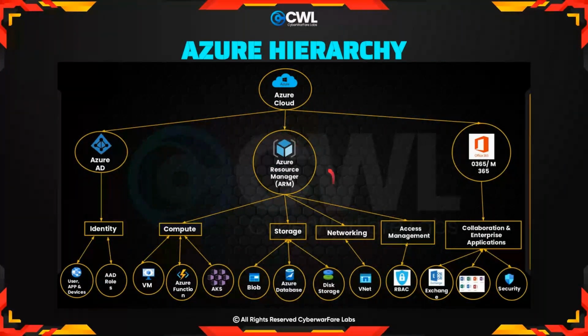After this comes the main Azure cloud. This Azure Resource Manager is what is used to provision resources in Azure, and it has different subcomponents, like compute, storage, networking, access management, and whatnot. Everything that we provision inside the Azure cloud is managed by this Azure Resource Manager. Then comes their SaaS offering, that is Microsoft 365, which is just our Office suite with some additional tools like Outlook, Docs, Teams, and whatnot. It comes under this particular offering, that is their Microsoft 365.